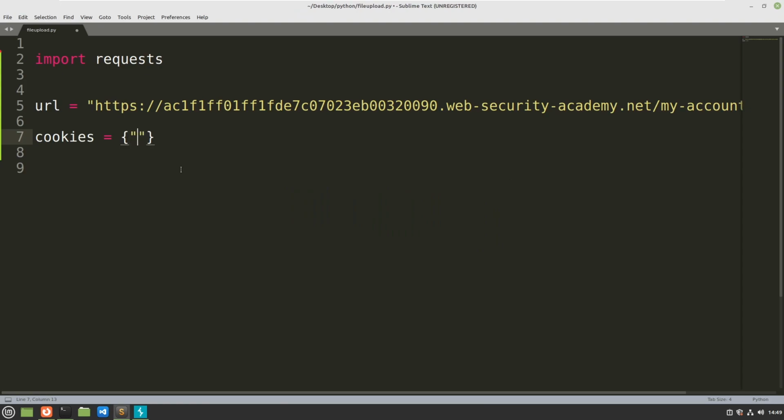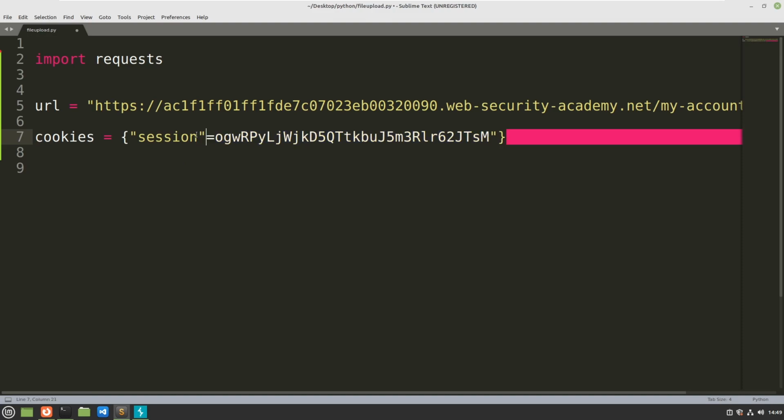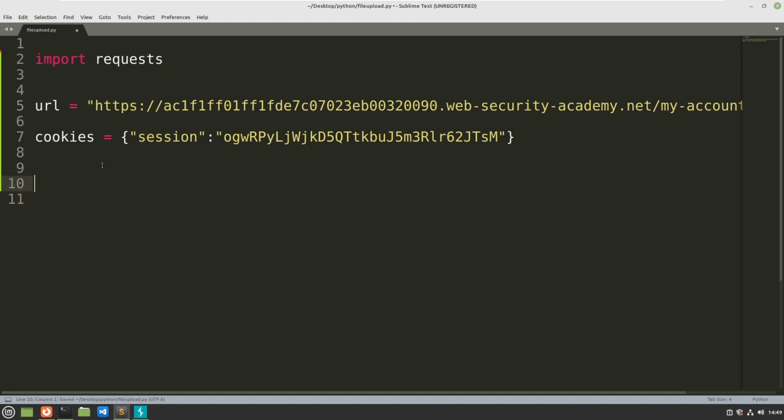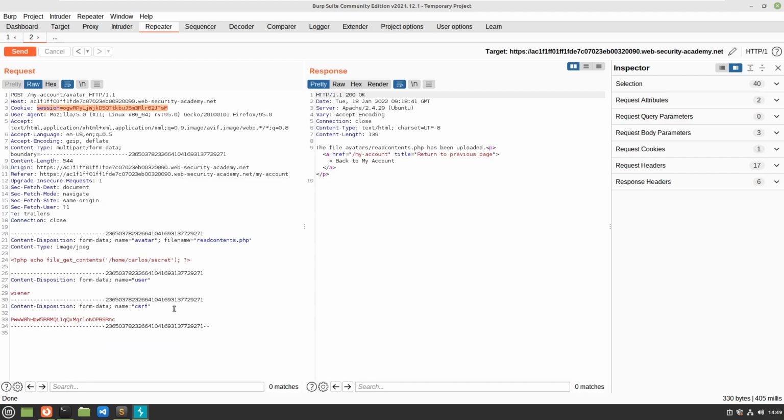So copy this, so this is our session, and now we will build this multipart form data.